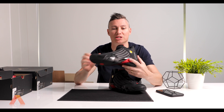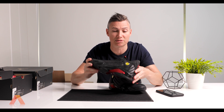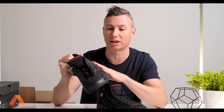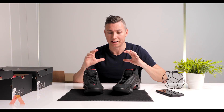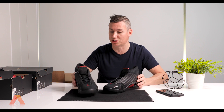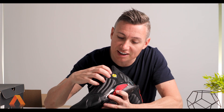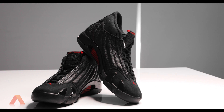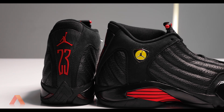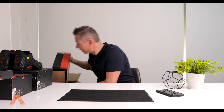He took that famous jump shot in the last game when they won the championship for the sixth time. I've got these in red, but I wanted the black for my collection. What I'm trying to do is collect every single pair from all seven games before the championship. The 14 Retros are just a killer shoe — check them out. I just love the little Jordan logo.